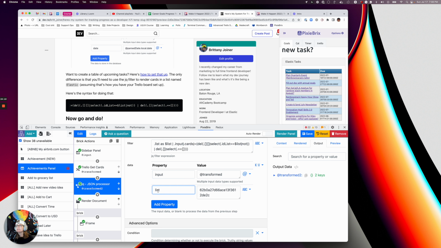And then last, you want list. And that's because in here, we're telling it to go look for cards where the card property list is that ID. And this is how I got the ID for that board. Let me actually bring up that last tab, because you'll do the exact same thing to get the board ID, to get the list ID. So remember this fun guy. Now, just going to search. I happen to know I have a list on here called generic. So I'm going to look for generic. And you see it came up here with name. Look for whatever is right before that. ID, this is your list ID.